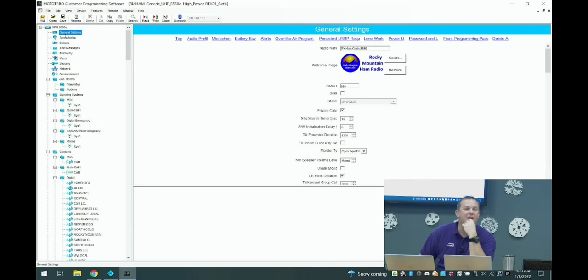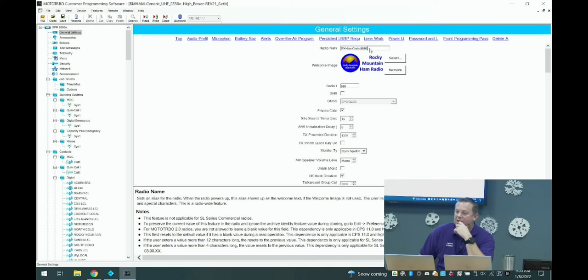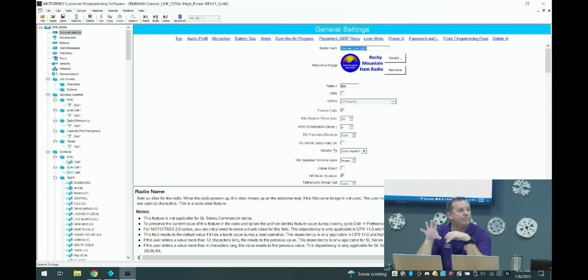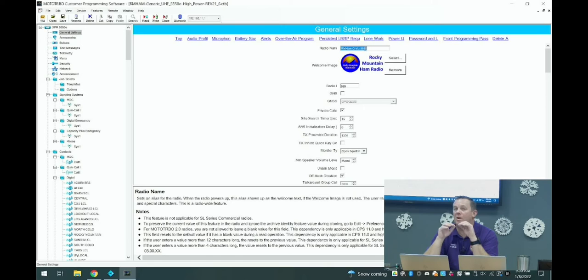So in general settings, this radio name, this is the field I was talking about that shows up in that Bluetooth programming. Whatever you type in here is what's going to show up in the Bluetooth. This name is not critical in any way, shape, or form. It's not used for anything. Typically, all it is is what's displayed on the screen for a moment when the radio boots up. You can leave this blank. You can put whatever you want in here. Doesn't matter. I tend to usually put my call sign and whatever radio ID I have in it so that I can click the radio on and be like, oh, I know what ID's in it. But it's up to you.